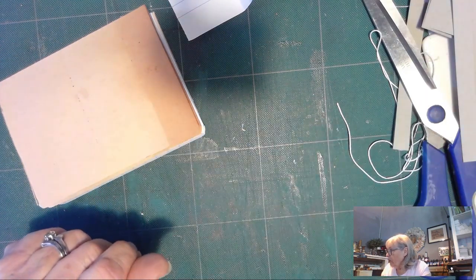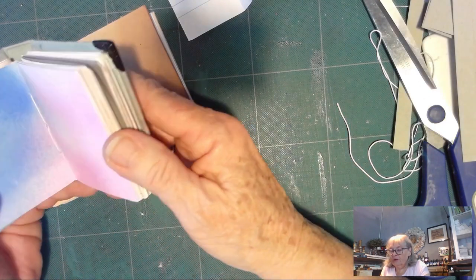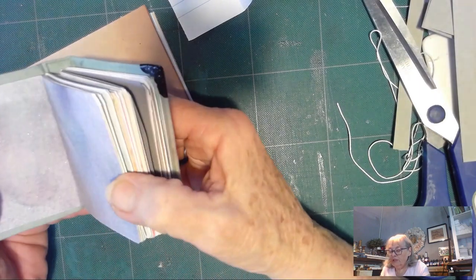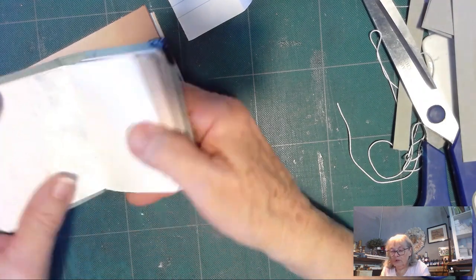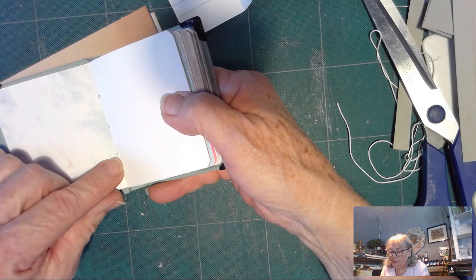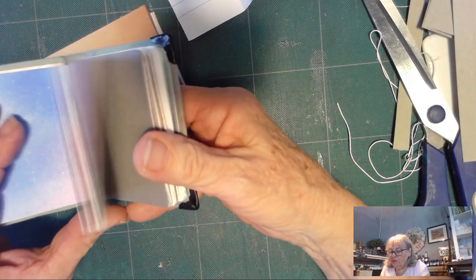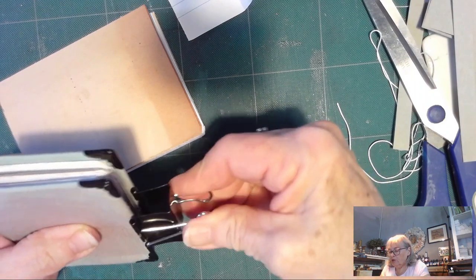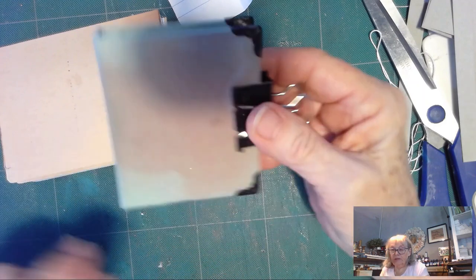And I've also done it smaller. This is a phi tile one, same principle. I just took phi tiles, but this time I only did two holes. If you can see that I have, well, I have 3 holes in here. The same way that I did before. And this one won't stay shut, so I'm going to have to figure out how I'm going to make a closure on it. And I will make a closure, but I can bulldog it shut and see if I can't help it to stay shut.